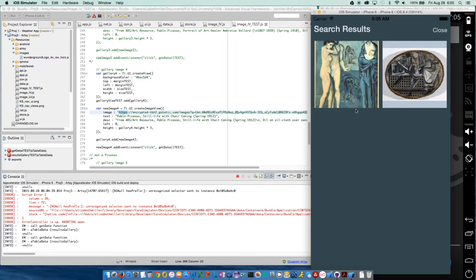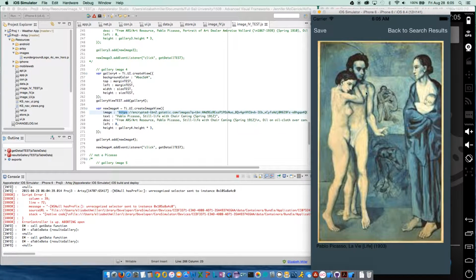But basically you end up with two screens that look like this. One is search results, one is saved images. From both of them, you can click on the thumbnail image and get to a full-size, screen-width image with information. If you are on the search results page, you should be able to save the item. And if you are on the saved images page, instead of save you'll have a delete button, because once it's saved, you can either keep it or delete it. So sorry that isn't working well.